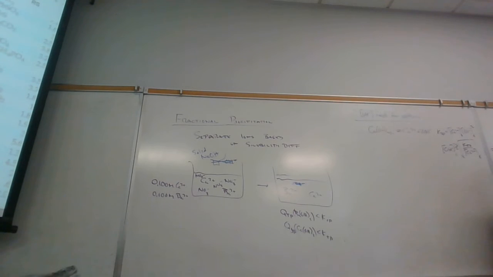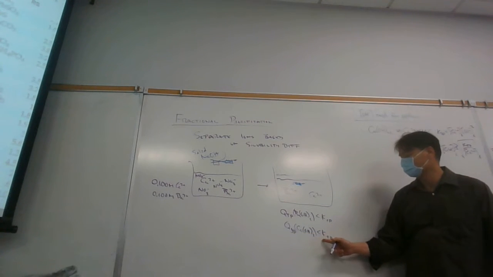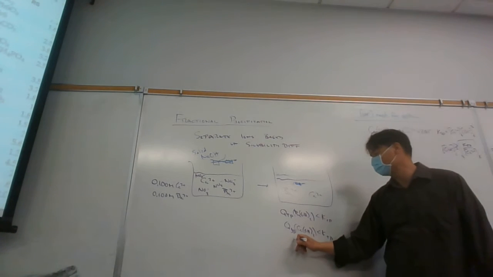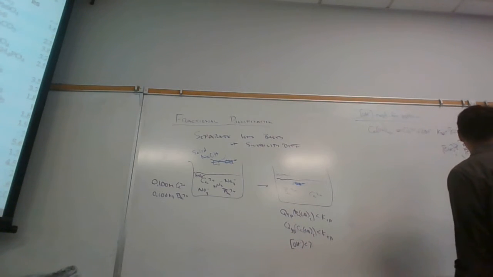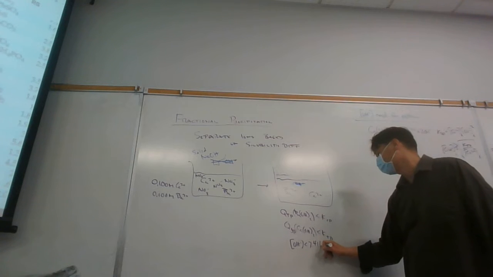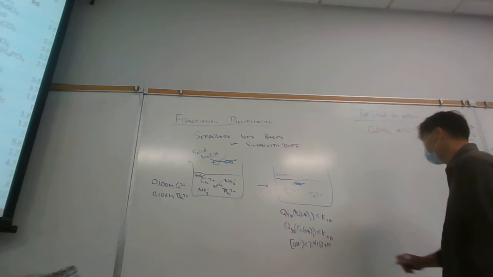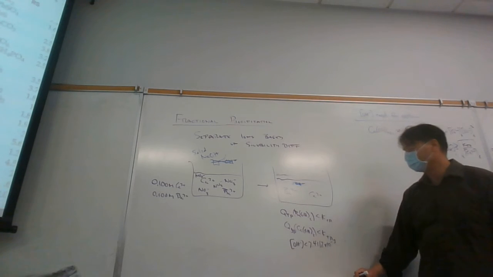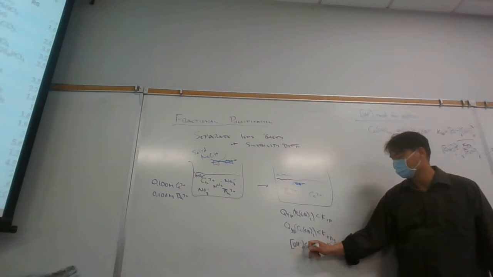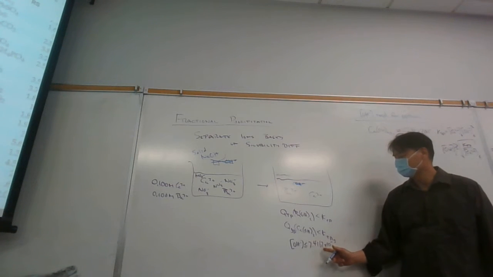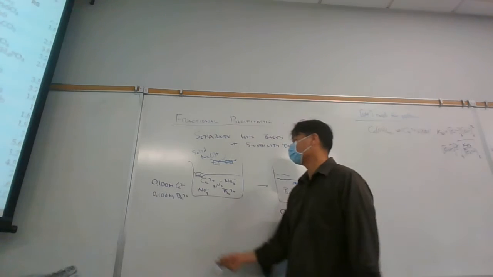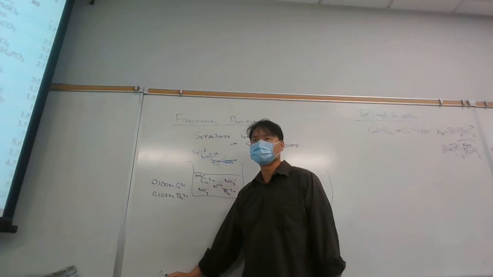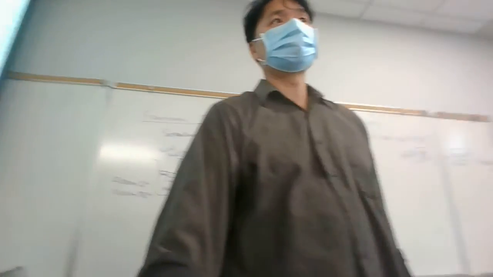If I exceed this amount, then I'm going to get precipitation. Here, we're saying that QSP is less. If the QSP is less, then that means the hydroxide ion concentration must be less than 7.4162 times 10 to the minus 3. Because if I'm less than or equal, it could also be equal to this. Less than or equal to this, I'm not going to get any precipitation of calcium ion. This is just given, if I have a solution that has both of these ions at 0.100.